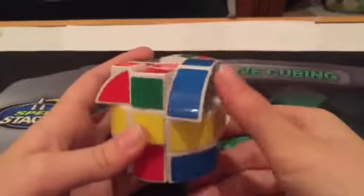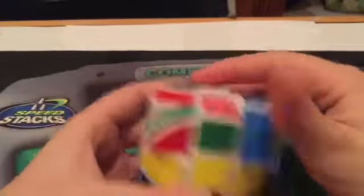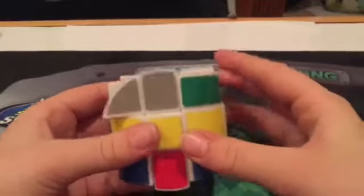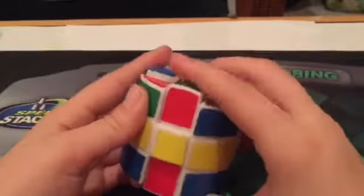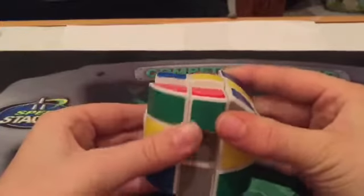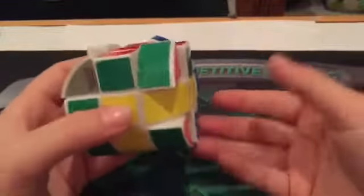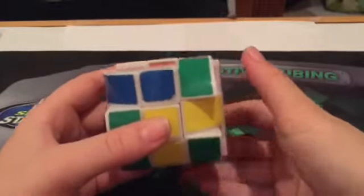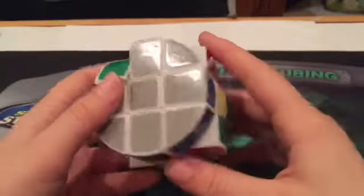Now the next one is right here. Let's just bring it up with this simple R2. Then we do a U to bring it over to the slot that we wanted. Well, the gray's facing us, so of course we have to do it again. U, bring the middle up. U prime, bring the middle down. Now I've got the next one here. How do you bring it up, you ask? Well, it's pretty simple. You just do an R prime, U, R prime. Then you've got that. Next you just do F2, and voila, got the cross solved.